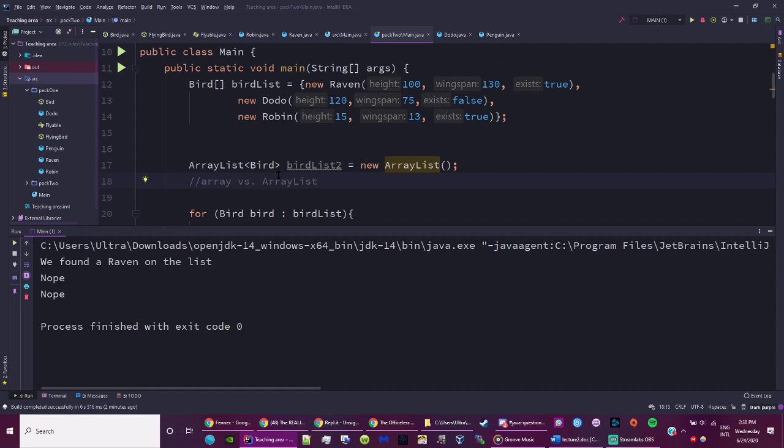Now, what arrays offer us is pretty much a way to just store a set size of objects inside, well, an array.